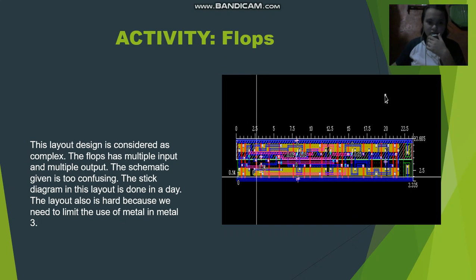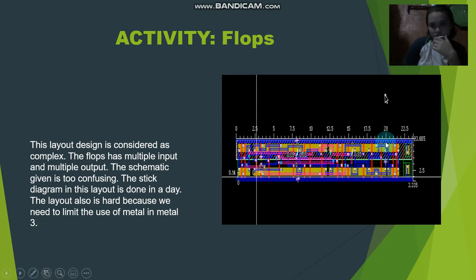The next activity is flops. This layout design is considered as complex. The flops has multiple inputs and multiple outputs. The schematic given is too confusing, and the stick diagram in this layout is done in a day. The layout is also hard because we need to limit the use of metal to metal sheet.